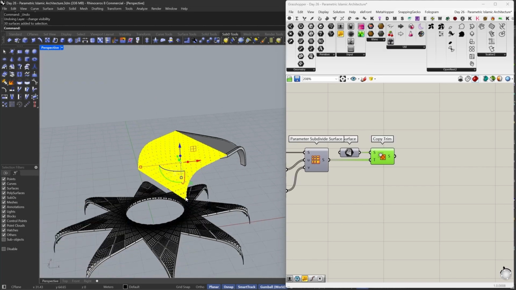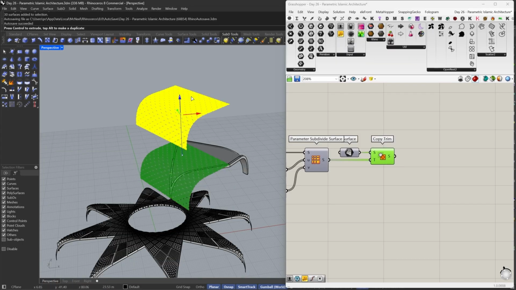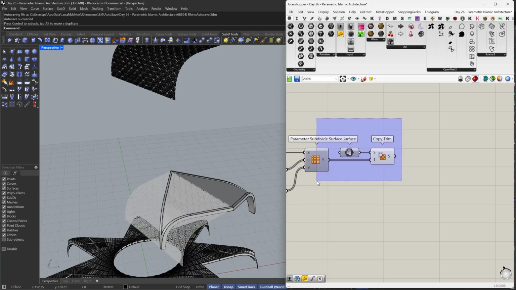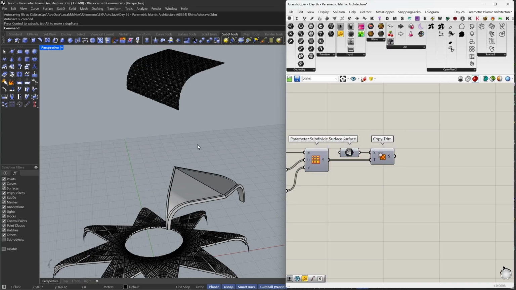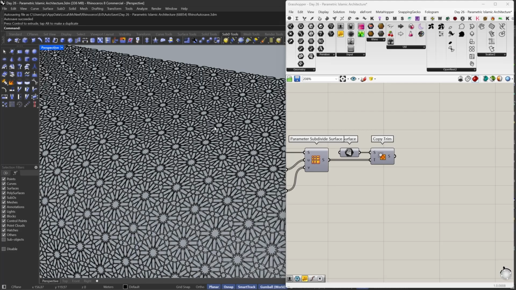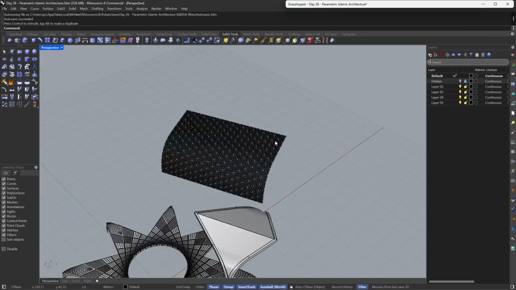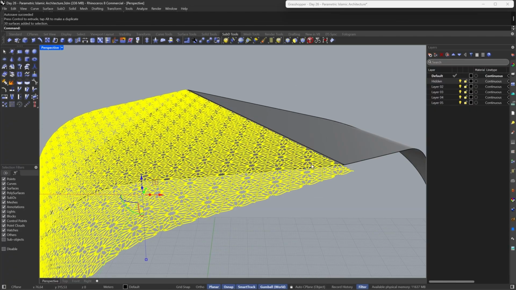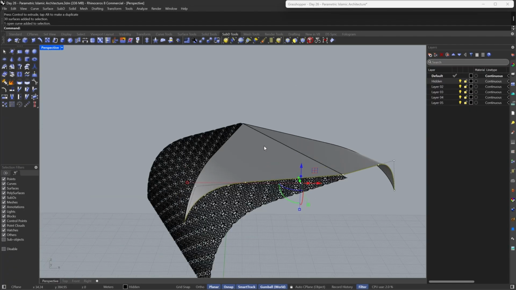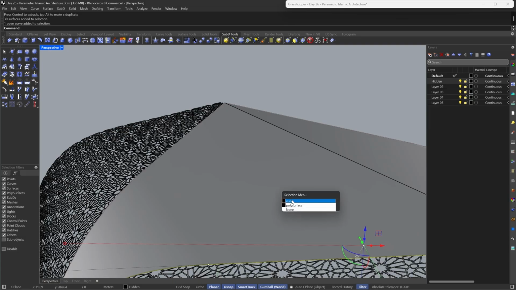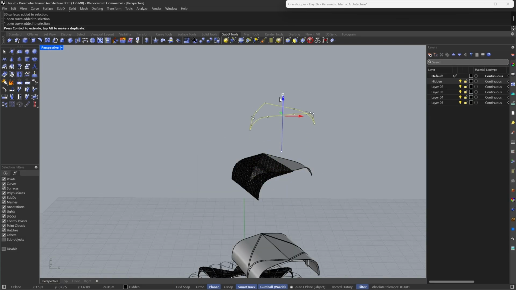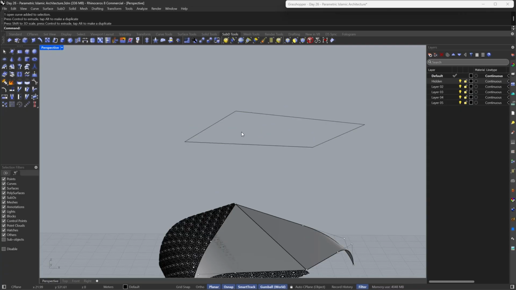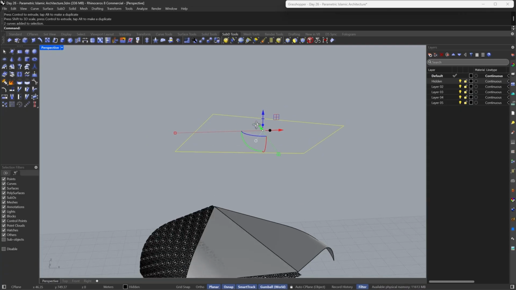After that I'm going to grab this and move it up a little bit. I'm going to say 50, and I think in this case I'm going to hide this. I believe maybe we should show everything in here, and I should have some curves in here. So I'm going to have this curve and this curve, and I'm going to copy it somewhere in here. I'm going to flatten it, and I'm going to probably not join it.